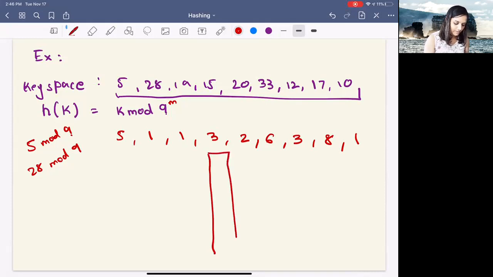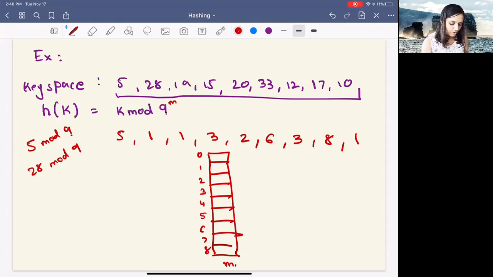So when you have this hash table of size m, which is 9, you have 9 slots: 0, 1, 2, 3, 4, 5, 6, 7, 8. We started from 0, so there are 9. And in order to store this key space, assume that we are using chaining.